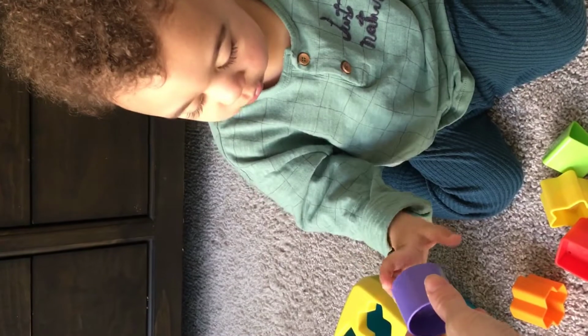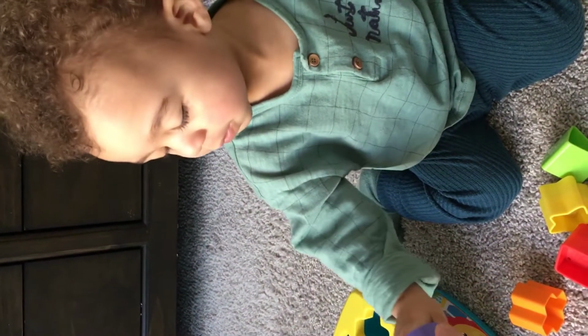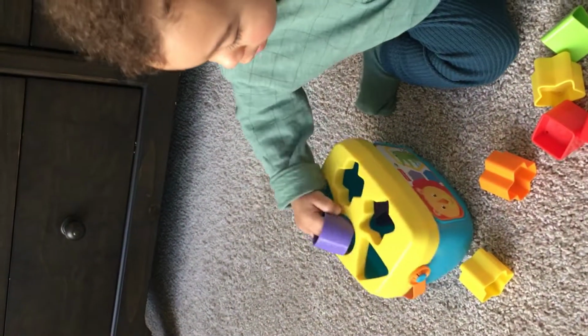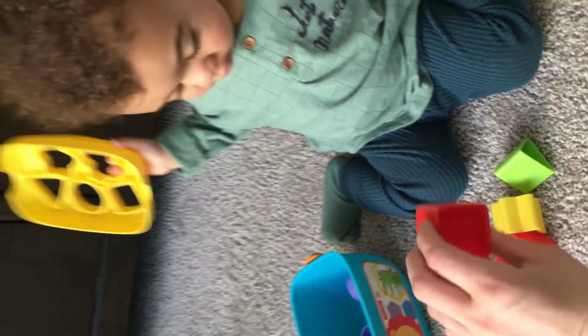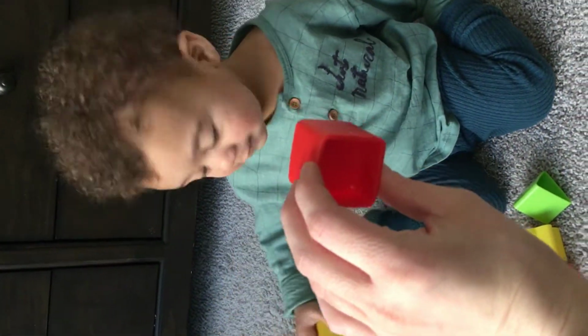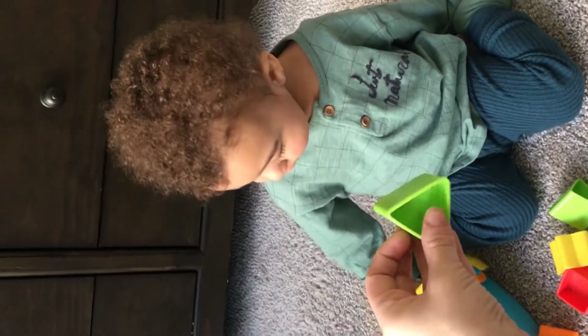What shape is this? Circle. Circle. Yes. Go ahead. Put it in the shape sorter. Show Mama. Great job. What's this? Square. Square. And what's this? Lennox, what's this?